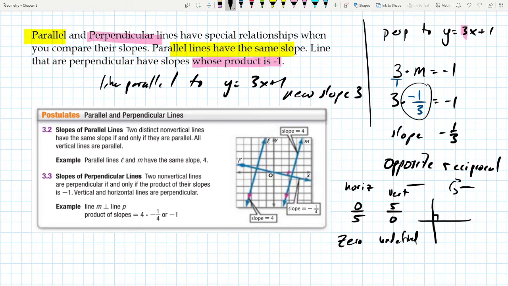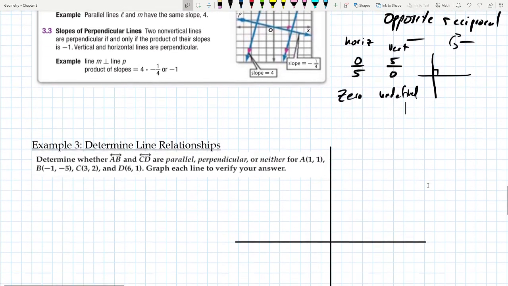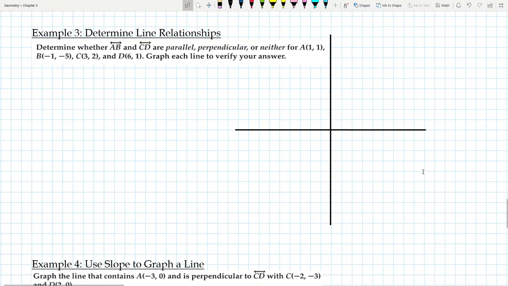Now, how are we going to use this? We're going to take a look at some lines and try to determine if they're parallel, perpendicular, or neither. And the way we're going to do that is we're going to find the slopes. So really the first thing we need to do is see what 2 points are paired up together. A and B are paired up, so we'll find the slope of that line. And CD are paired up, so we'll find the slope of that line. And then we'll compare them. If they match, the lines are parallel. If their products are -1, then it's perpendicular. And anything else, we just say it's neither.